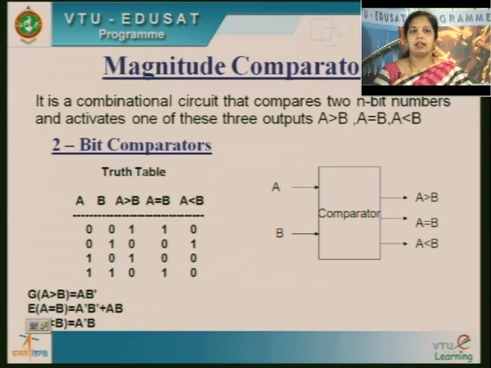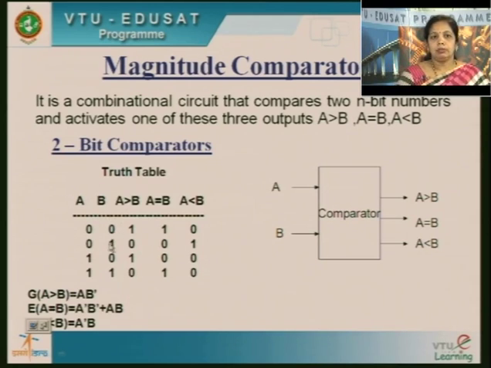So let us take up an example, a 2-bit comparator. I am going to write here the truth table. In the truth table you can see A and B inputs. With A and B as 2 inputs, I will be generating 4 combinations, and I am going to check the 2 bits. These 3 lines are output lines. Greater than can be represented as G, equality as E, and less than as L. If both the inputs are 0, it is equal, A is equal to B.